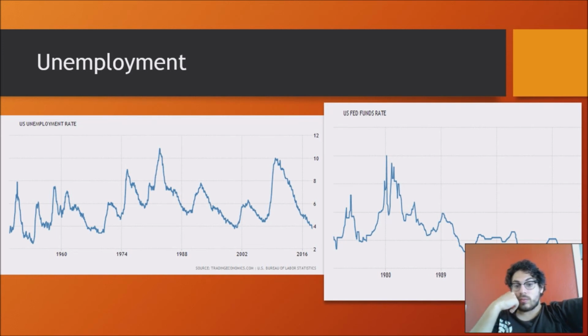And then in 2007 it reached 10%, no? And you saw interest rates right before 2007 were high, and then for the past years unemployment went down because interest rates were kept so low, all the way to zero, in order to stimulate the economy. So people were able to find a job quite easily, and now unemployment is 3.8. So as you can see, an easy relationship to analyze.